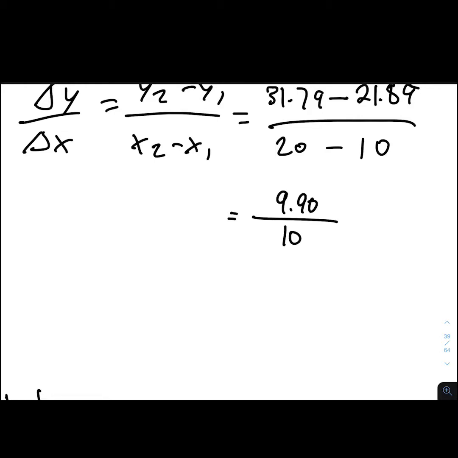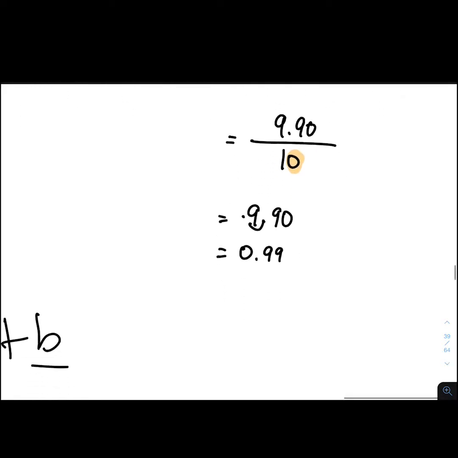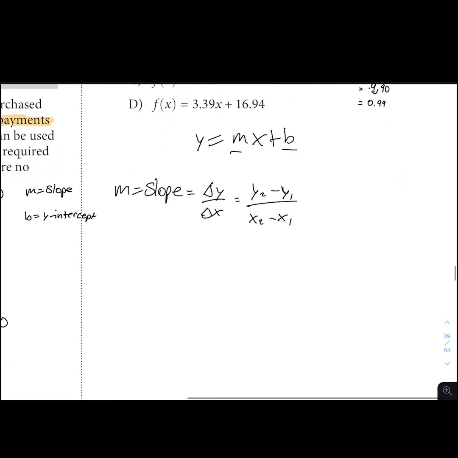Now when dividing by 10, thankfully, it's a lot easier than dividing by everything else. If it was a 20, a 5, or 15, we'd have to do long division. But remember, whenever you're dividing by a multiple of 10, I can just move the decimal that many places to the left. So since this 10 has one 0, I'll move it one place to the left. That means that 9.9 divided by 10 is the same thing as 0.99. I did all that just to say that my slope is now 0.99x.